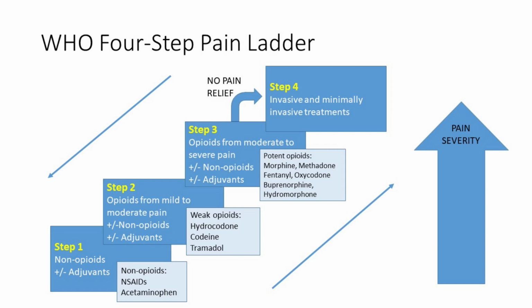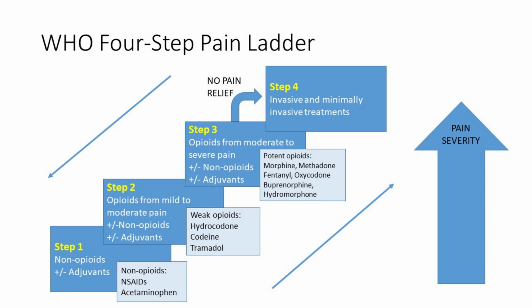This is the latest version of the WHO pain relief ladder, the 4-step version. It has a bi-directional approach, extending the strategy to treat acute pain as well. For acute pain, as you can imagine, you can use the strongest analgesic as initial therapy and later taper down the pain medications, whereas for chronic pain, you need to apply a stepwise approach, starting from step 1 and going all the way to step 4 as needed. And after you reach step 4, you need to be mindful of always de-escalating pain management if possible.